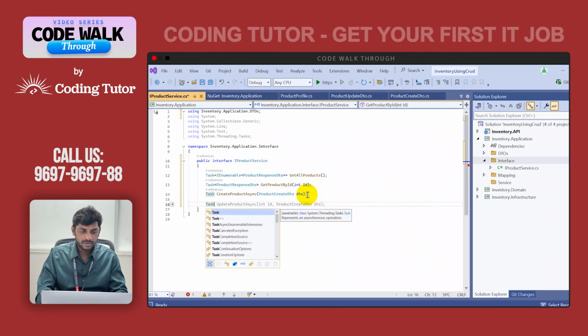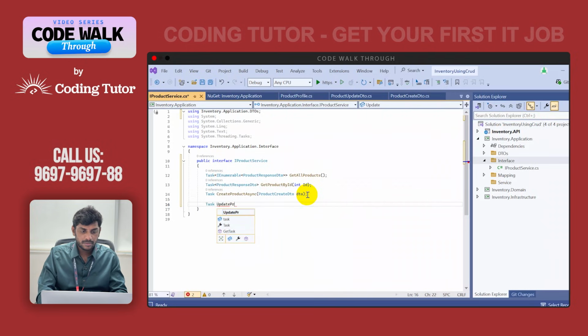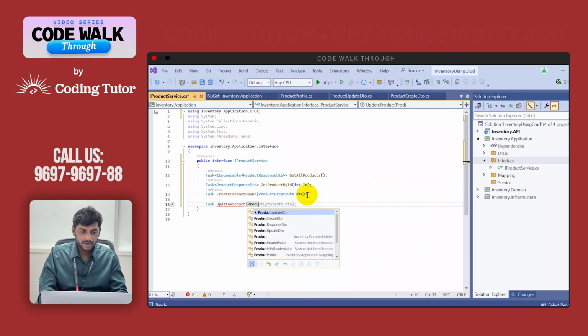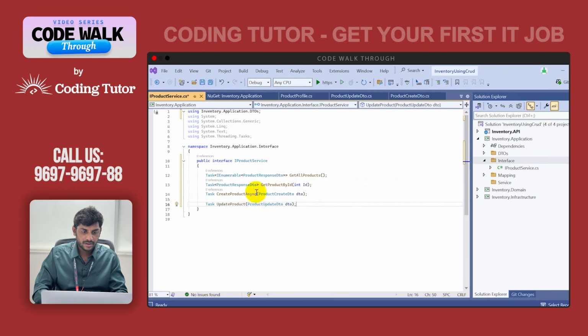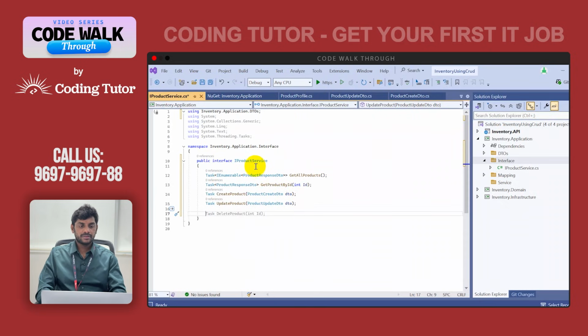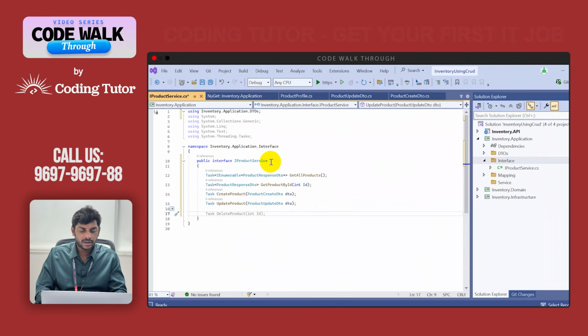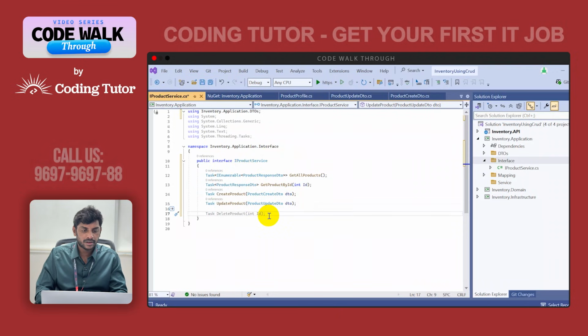And also Task UpdateProduct, UpdateDTO. So here we are declaring all the CRUD operations. In an interface we are not implementing anything. We only declare the method definitions. The implementation will be done by its respective class, the class which is inheriting this IProductService. In that class we have to implement all these method declarations.